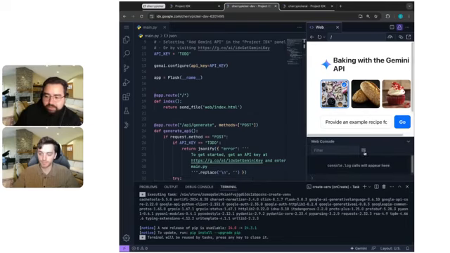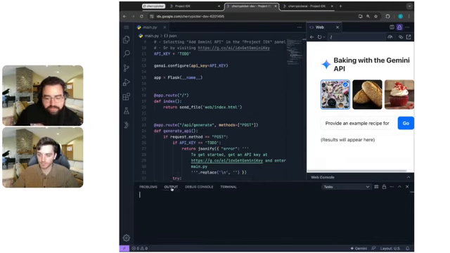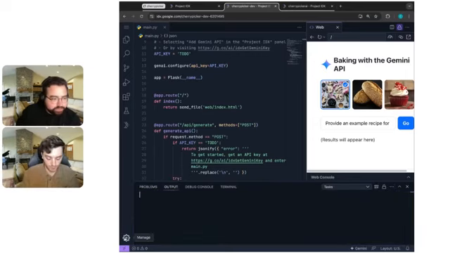You can even have the web console, view all the console logs. You can debug. You can output the different prints from Python directly here. If you have any problems, they can spin up here. And again, for those that have used Visual Studio Code, you can actually see that everything looks very similar, right?